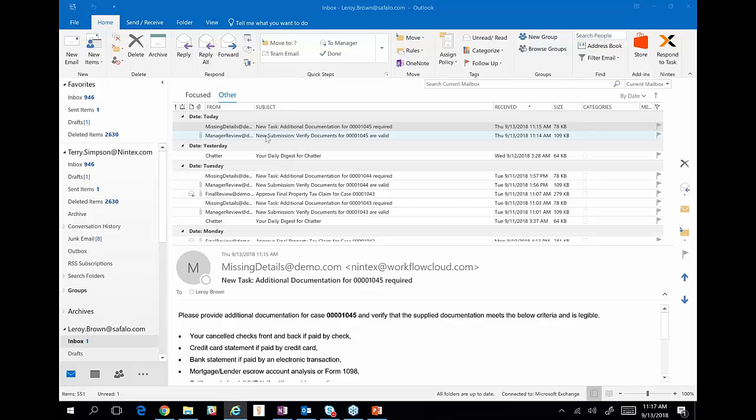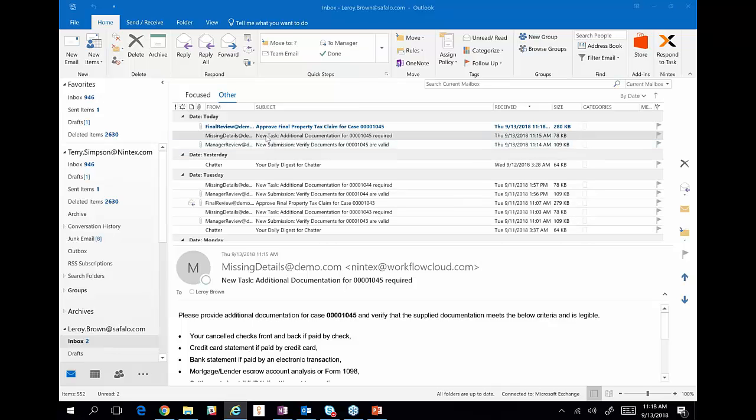Now, the next thing that's going to happen is now that we have gotten all the assets, we've got all the missing information, we've got the 1098 form, we've got the tax form, we should have all the information to now send this case over to an individual who's then going to process this completely. And that's really the goal of what this process is, getting a full completed case. Because for the decision maker back at the county that's actually going to make the decision, we want to make sure that everything's ready so that when they go to review the case, they don't need any additional information.